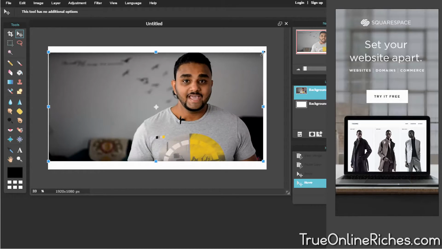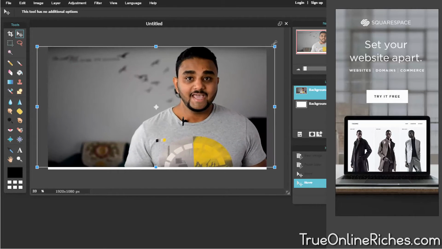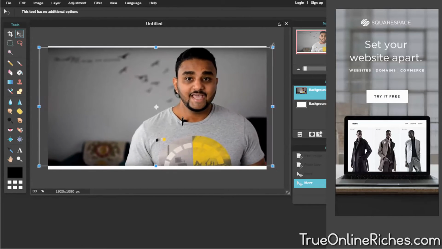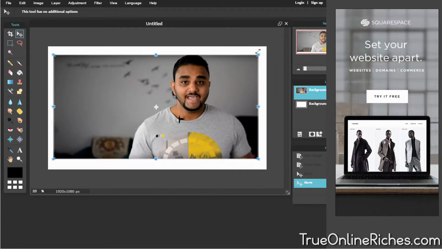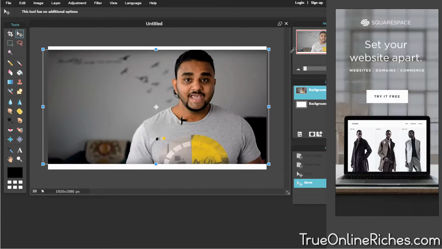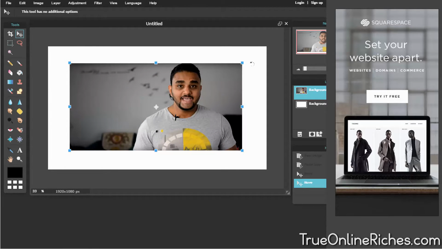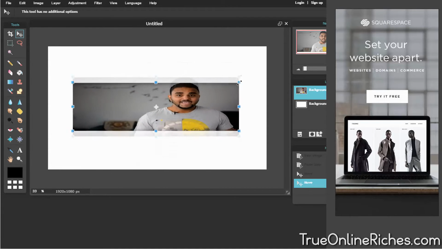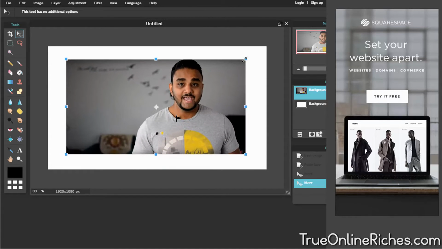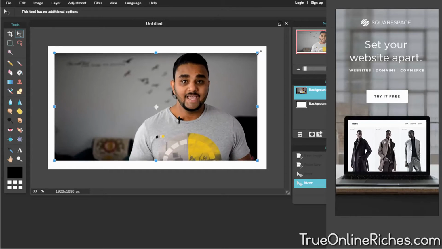Right now I'm holding the Alt key down and clicking onto that particular handle on that corner and dragging it to change the proportion. As you can see, it keeps the proportion the same. If I use that without using the Alt key, it'll wobble around all over the place. So to prevent that, we're going to use the Alt key. I'll use the Alt key right now and drag it out.